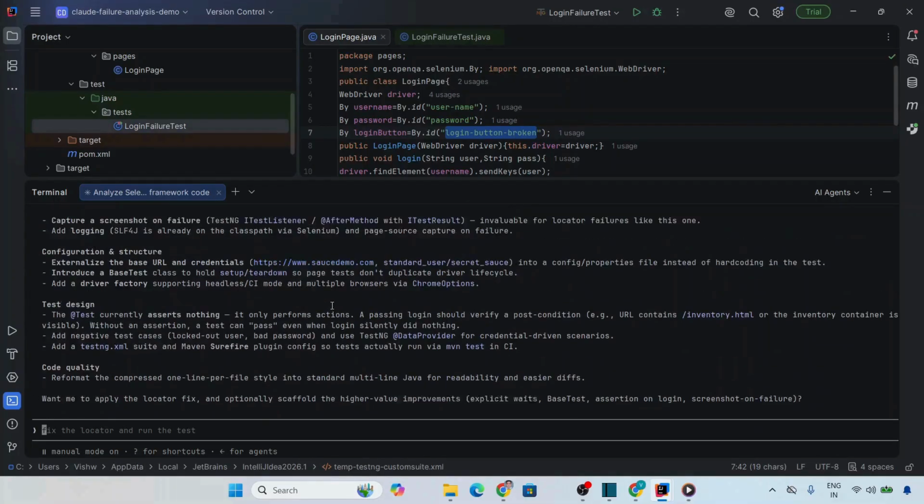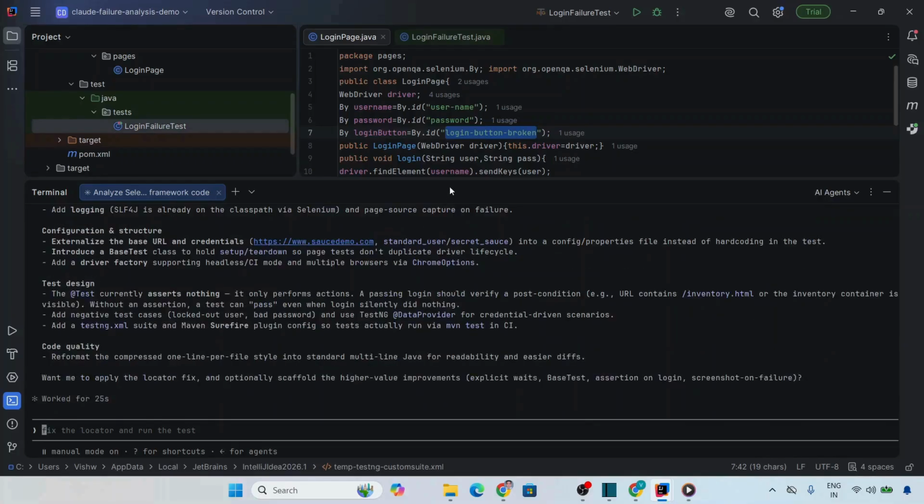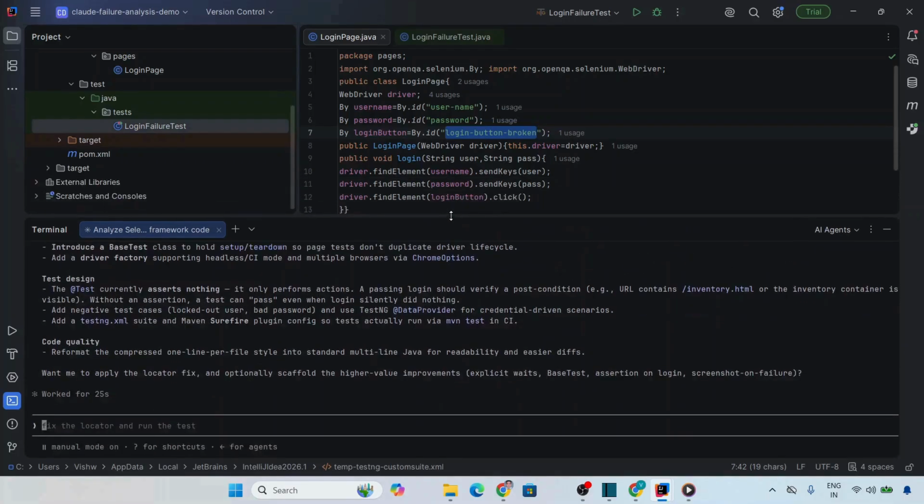It has also suggested other points, which we will not go into that much depth, but you can see that it has given so many details and it has saved so much of our time that we would have spent banging our heads in debugging that particular issue and finding the real fix for it.